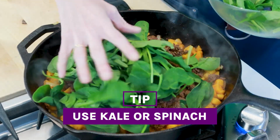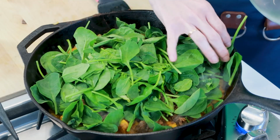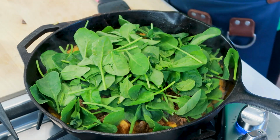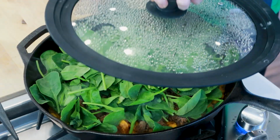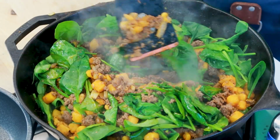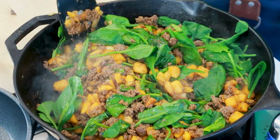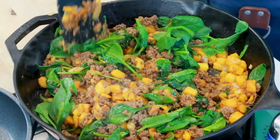Put it right over the top. Kind of tough to mix at first, so what I like to do is put the spinach on top first, cover it with a lid, and let it wilt for about 2 minutes. And once it's wilted, I can mix it all around. This looks incredibly delicious and super nutritious. You've got lots of protein, veggies, and complex carbs in here.